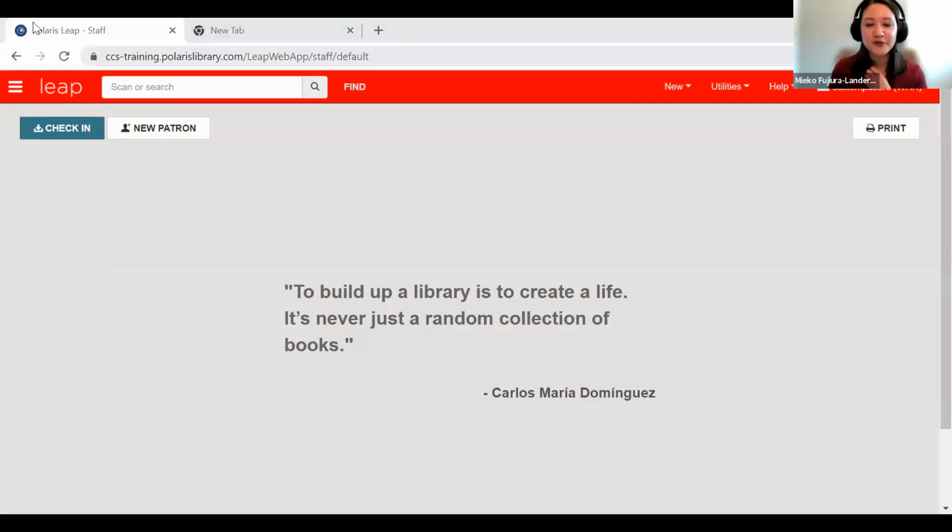oh, perfect. Chrome is also the preferred browser at Warren Newport. Excellent. That's just because if Leap is in two different tabs, it can kind of get confused in terms of authenticating users. So it may have a hard time completing transactions. Leap will work in Microsoft Edge. It's just that Chrome is the preferred one. It's the one Innovative does a lot of testing on.